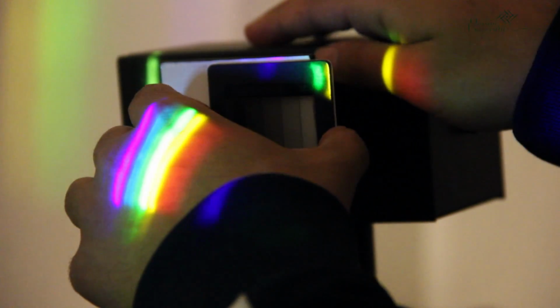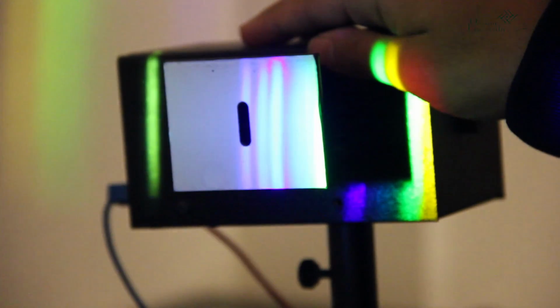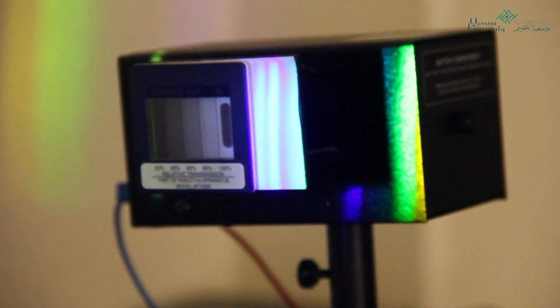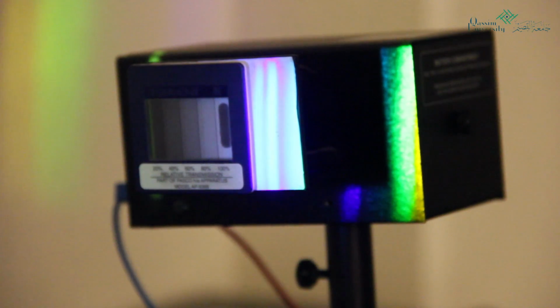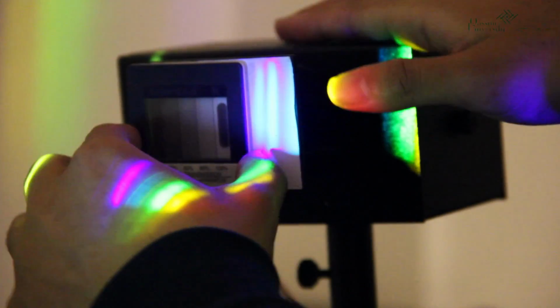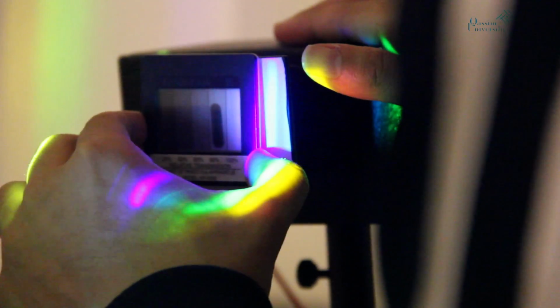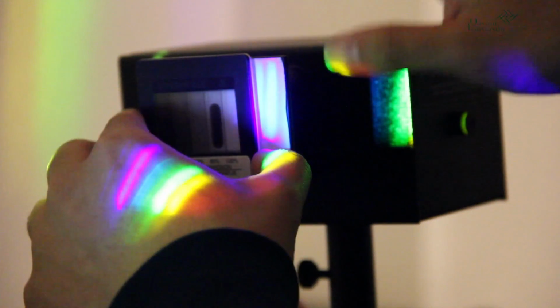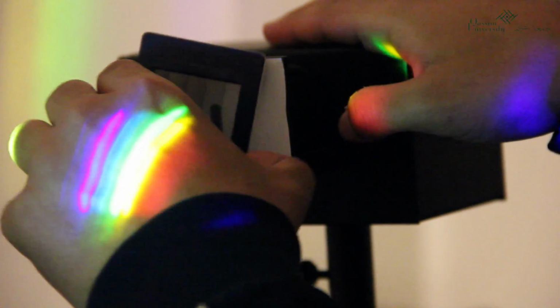Then we change the color to ultraviolet, and with the intensity equal to 100%, the voltmeter reads 1.43. At 80%, the voltmeter reads 1.43. If the voltmeter reading changes, it is a small change, not big.